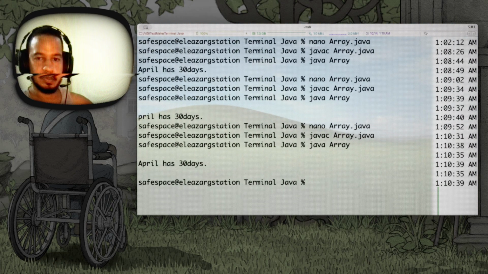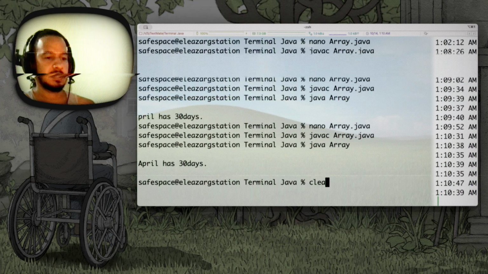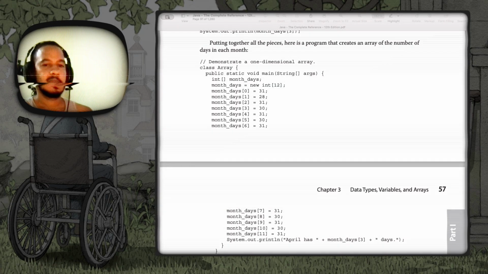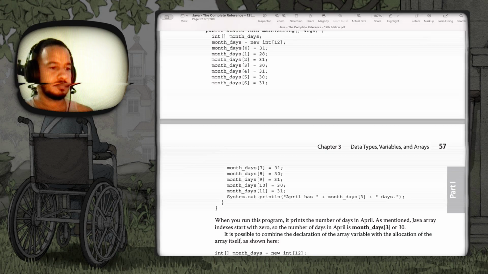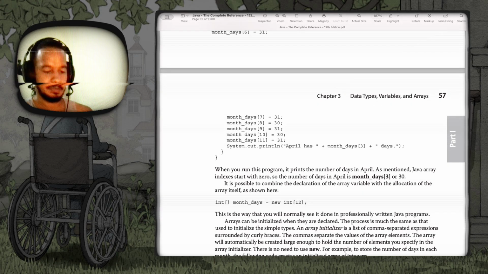There we go. I like that better. Space out before and after. It's more readable like that. So let's clear and get back to the beginning. All right, let's get back to reading. And we have what we expected.